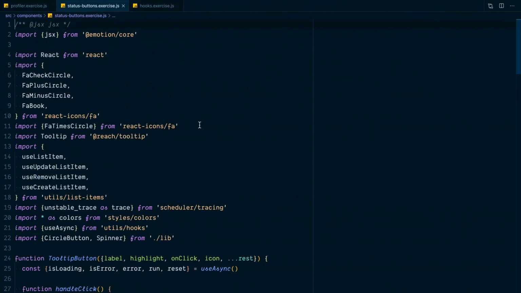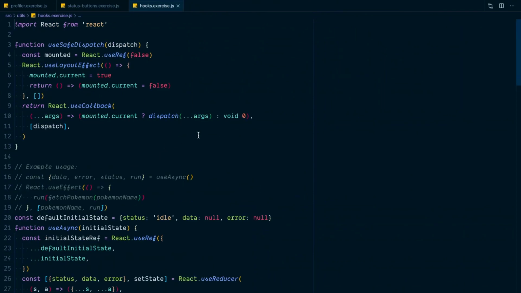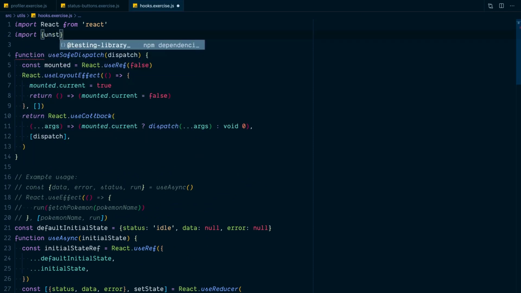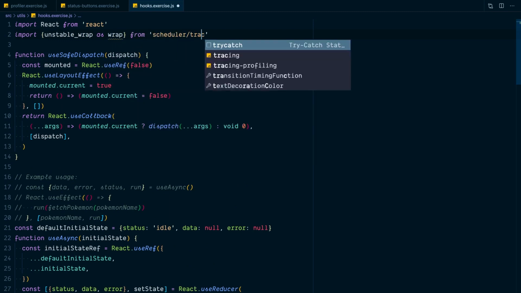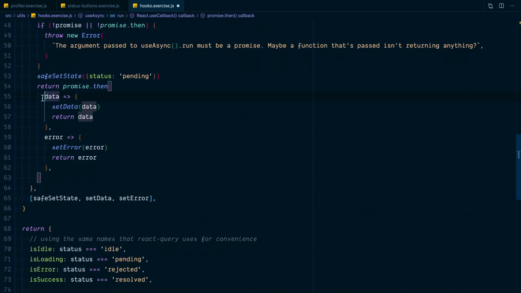For that to work, we're going to go to the use async hook in our hooks here. We're going to import unstable wrap, and let's alias that as wrap from scheduler/tracing. And then with this wrap function, it accepts a function and returns a function that does the exact same thing that this function does.